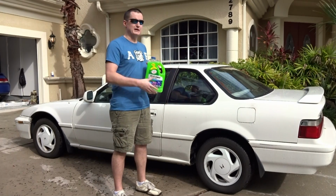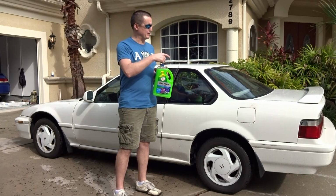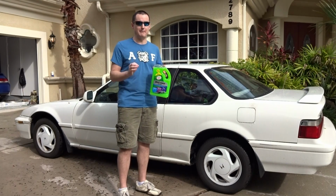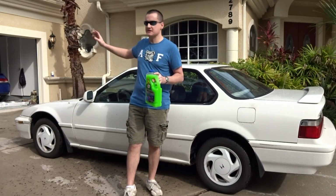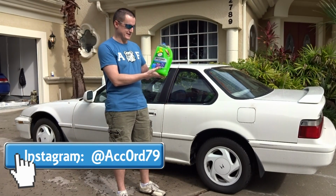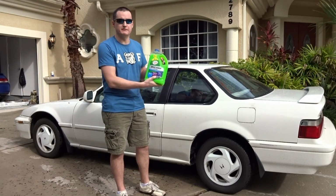So what I'm going to do here is bring the camera up off the tripod and let you see how bad the car actually got in 2 months. It looks like crap. I know a lot of you guys like to see my Z and stuff like that, but the Z's actually not in that bad a condition. I really wanted to test this second version of the aggressive car wash and actually see how it is.